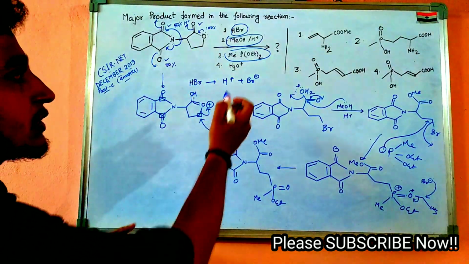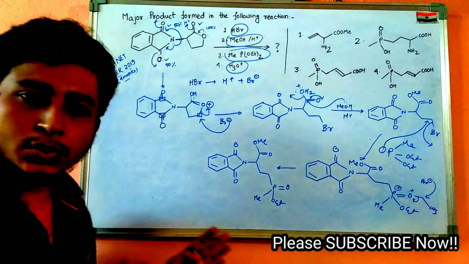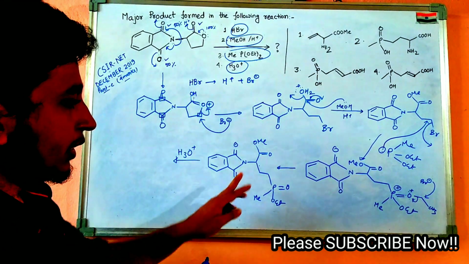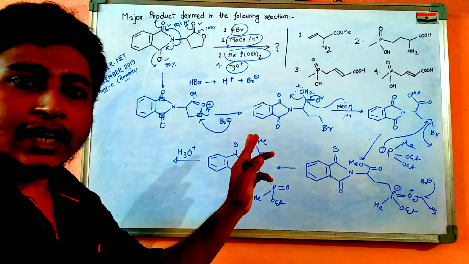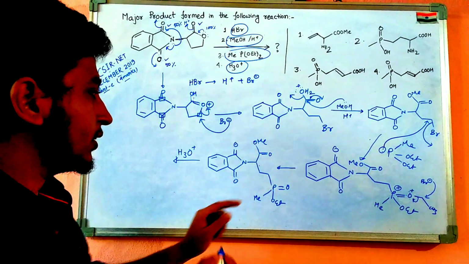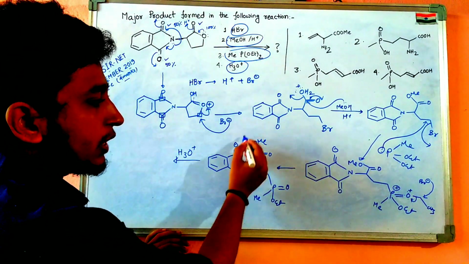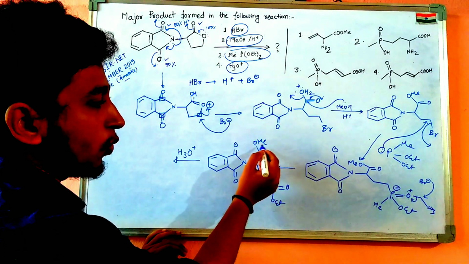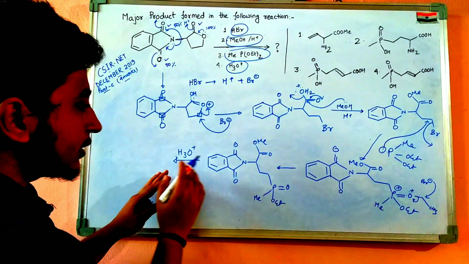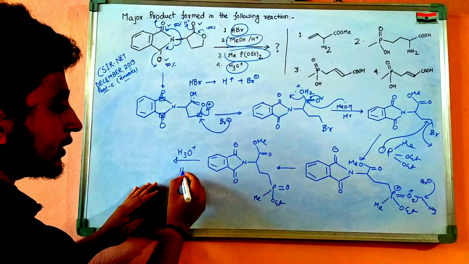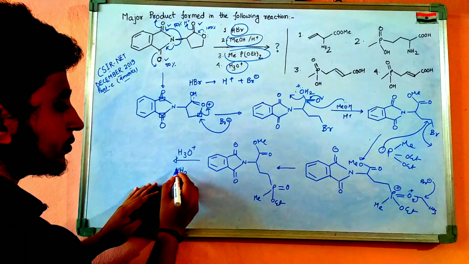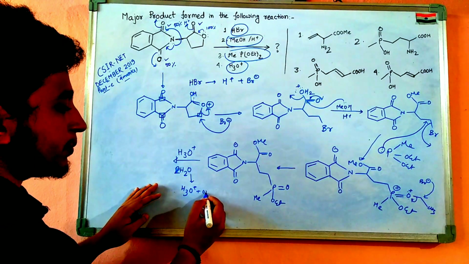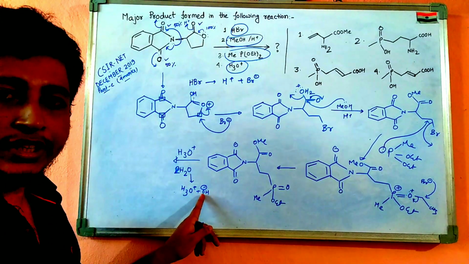Now in the fourth step, what is given? H3O plus means hydrolysis will take place. So guys, what will happen here? You can see this ester group is there, and after hydrolysis it will form the acid, right? Because it will take the proton, it will come out, and water will attack here, and it will form the OH instead of the OMe. And you can see this H3O plus in the water will divide like this, H3O plus and OH minus. So it will produce a little amount of OH minus, right?